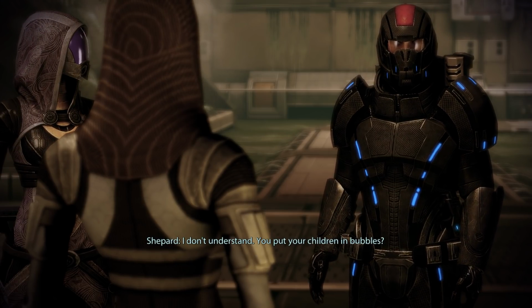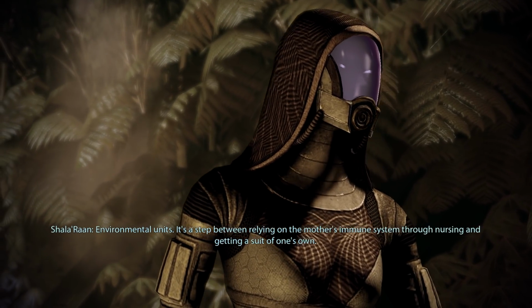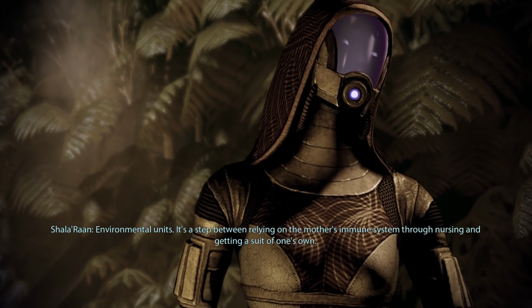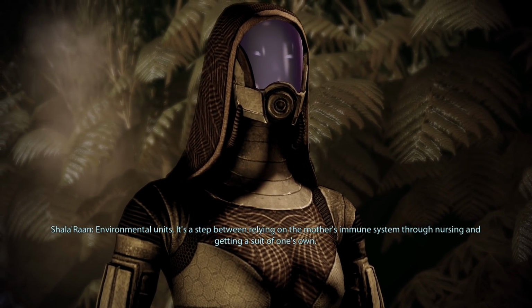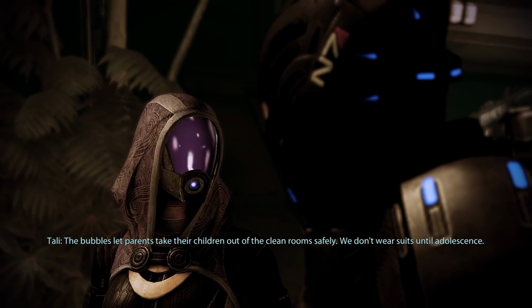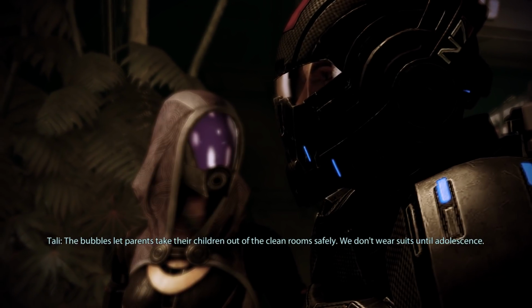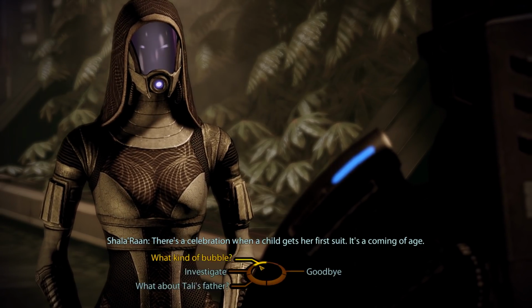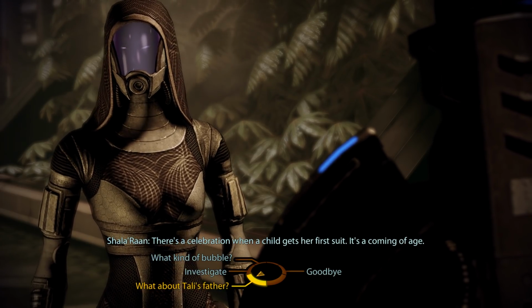You put your children in bubbles? Environmental units. It's a step between relying on the mother's immune system through nursing and getting a suit of one's own. The bubbles let parents take their children out of the clean rooms safely. We don't wear suits until adolescence. There's a celebration when a child gets her first suit. It's a coming of age.